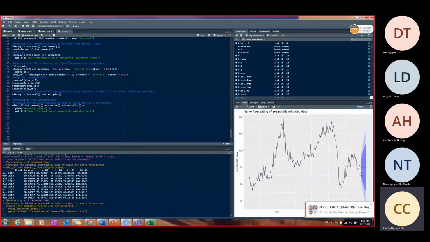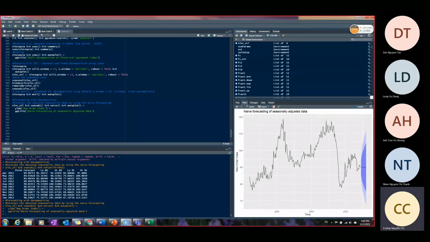So that's how I do it for the seasonally adjusted data. Anyway, so I do it, and at the same time I add it up together. But however, it will be easier to use the forecasting function on the STL object.